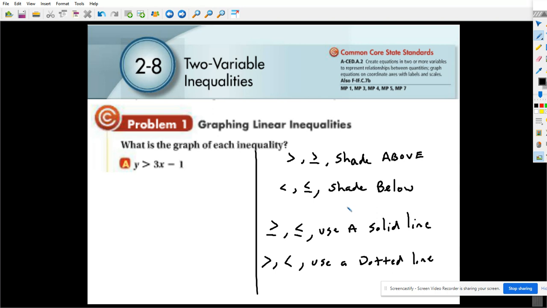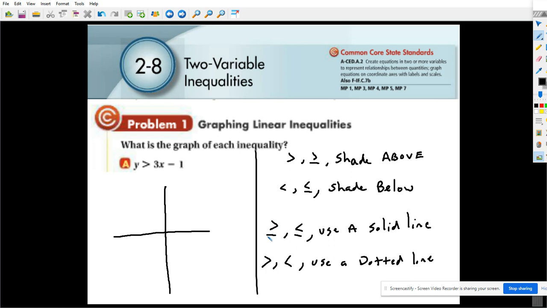I'll explain this as I go, but it's all based on what symbol we have when y is by itself. As you can see, in the first example, I've got y by itself, and it's in slope-intercept form. There are 4 things you have to be able to decipher based on the symbol. First of all, you have to tell what that symbol is. Is it a greater than or equal to, less than or equal to? This symbol right here is a greater than symbol. So I know that whenever I graph this line, I'm going to shade above it, because with greater than or equal to, I shade above. With less than or less than or equal to, I shade below.